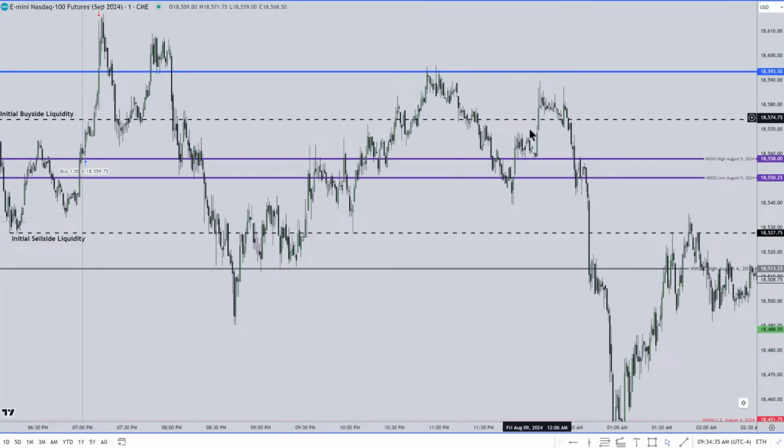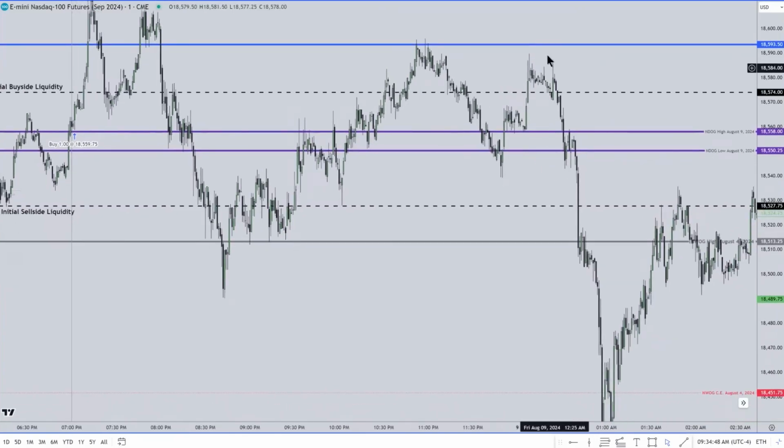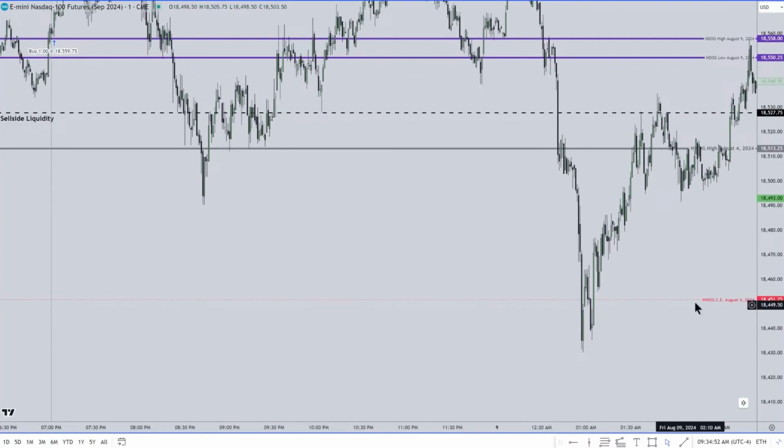But anyway, same thing here. We have that run up. It looks like a bull flag. Retail is going to say, oh, it's going to run higher. No, it's not. What's it doing here at 12 o'clock in the morning? All this run goes down to a random midpoint, the consequent encroachment of the new week opening gap. But now what has it created?